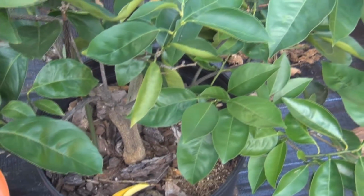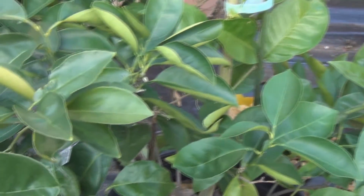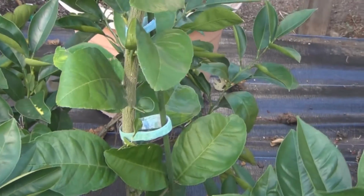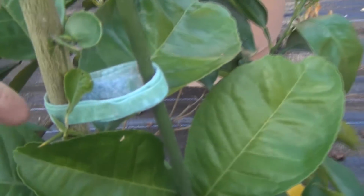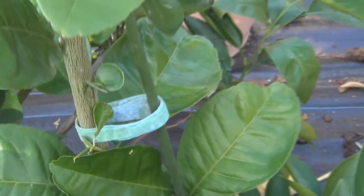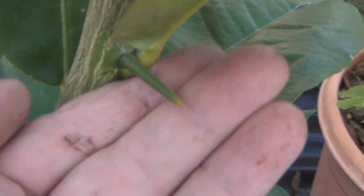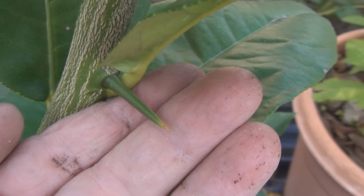And the Trovita Orange I just removed the air layer from, with this huge branch coming off of the rootstock. You can see the size of this. These spikes are brutal. They're like nails. Ouch. Knew that was going to happen. Look at that.